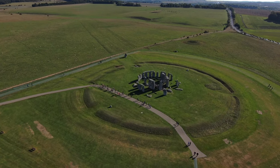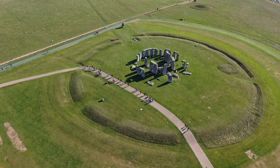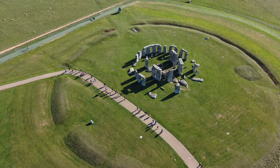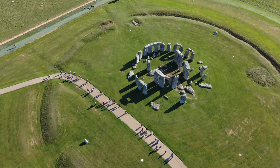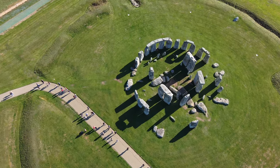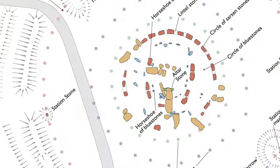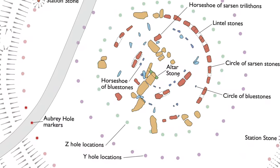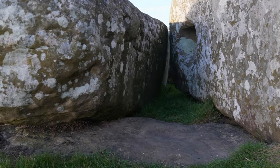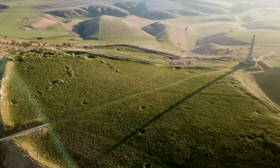The Alter Stone, a visible red sandstone, was long thought to have come from the Brecon Beacons in Wales, the closest known source of red sandstone. This assumption was logical given that the other type of stone used at Stonehenge is the Preseli Bluestone, also sourced from Wales. Even this relatively nearby source required a monumental effort to haul the six-tonne stone over 100 kilometres. The discovery that the Alter Stone came from Scotland instead is a significant development, opening new avenues for understanding the geology of megalithic monuments, and consequently how we perceive our ancient ancestors.